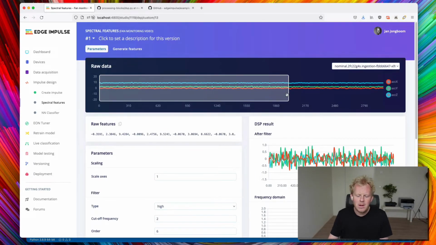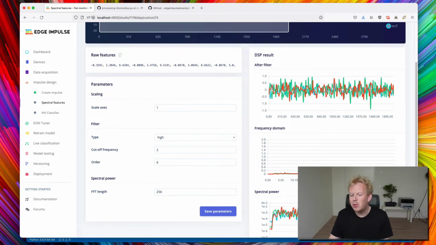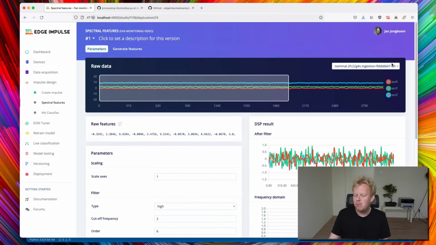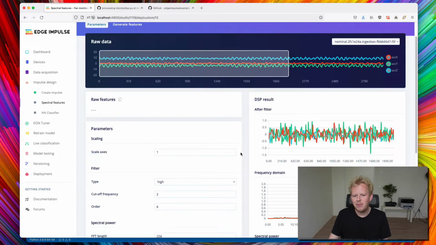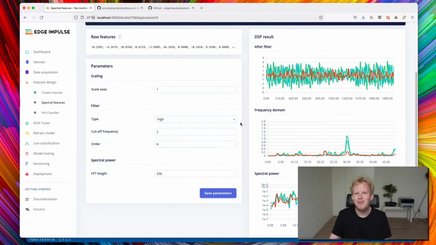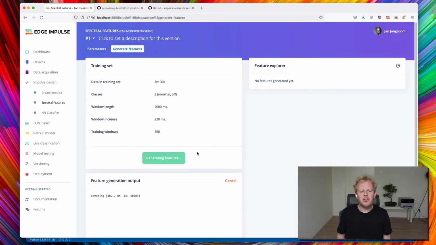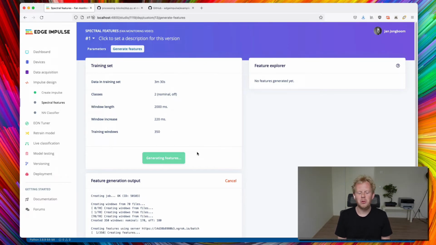On some other sample, we see an interesting peak around 15 Hertz, which is half the 31 Hertz. So maybe this is a bit slower. We don't know, but this is just reference data, and from that we're going to dive into seeing what the interesting buckets actually are. So I'm going to save this, and generate features over all of this data. As you might realize, we don't have any anomalous data in here. It's literally just the fan operating normally or the fan being off, which are the two states. But from that, we're going to see some interesting things already.